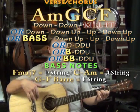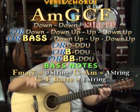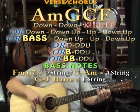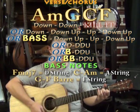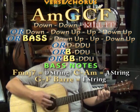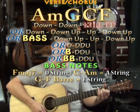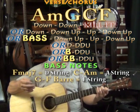But a lot of times for myself to support my voice, I like using things called strum patterns. And one of my favorite strum patterns for a 4-4 like this is down, down, up, up, down, up. So we took the A minor and just tried that a lot. Down, down, up, up, down, up. So we tried that through our chord progression.